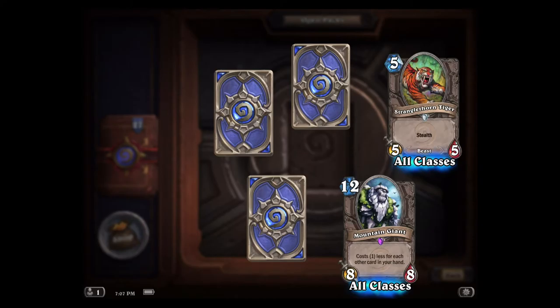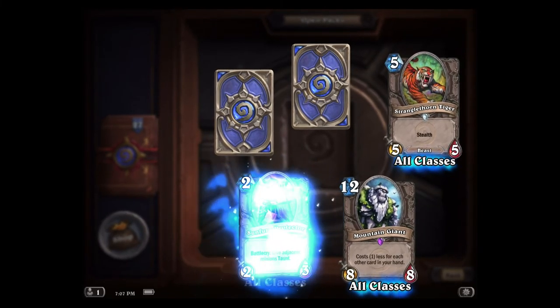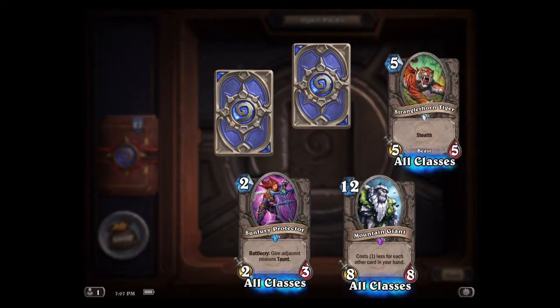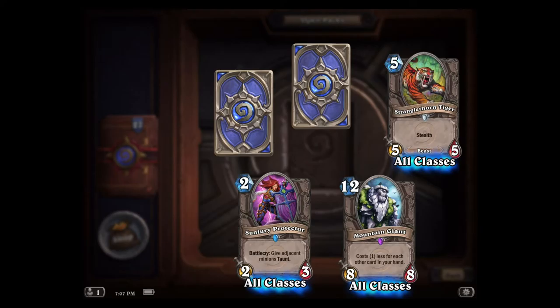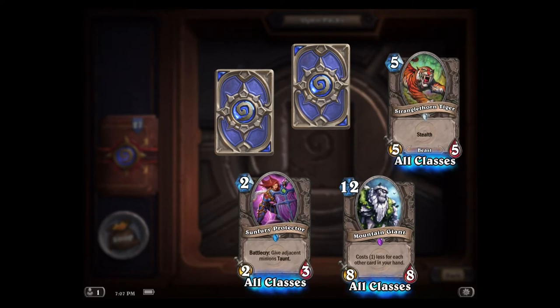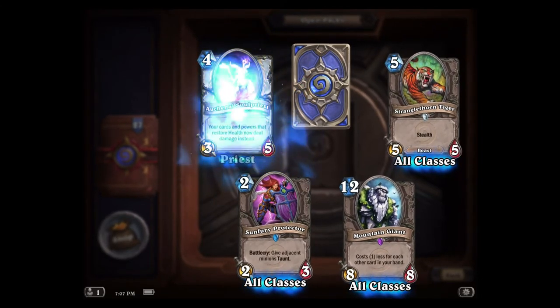Mountain Giant. Yay for dust. That gives me the 2 of those. Now I need another. Oh, what's the one that I need? Defender of Argus? The one that can't attack. Oh, Ancient Watcher. I want to get 2 Ancient Watchers, play them, and then drop that in the middle. Yeah. I don't think that'll ever happen.